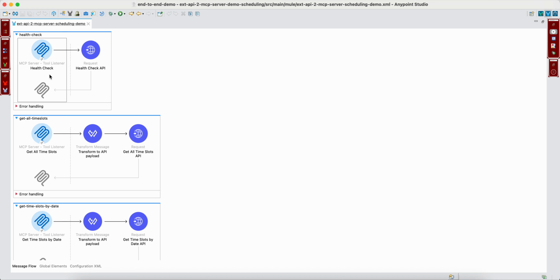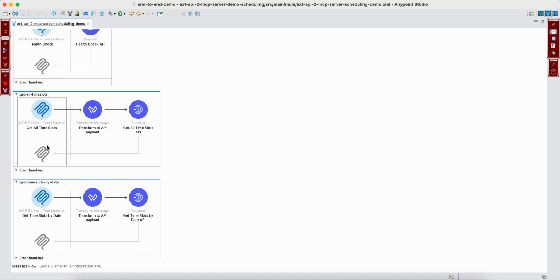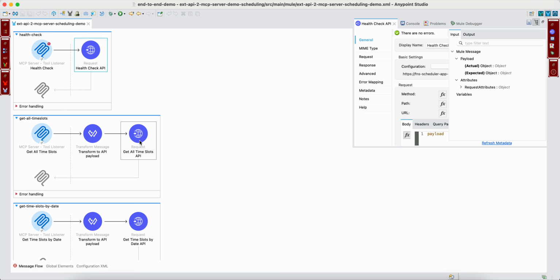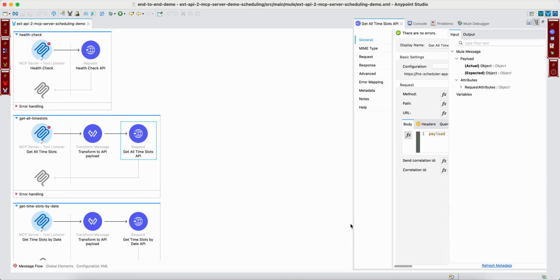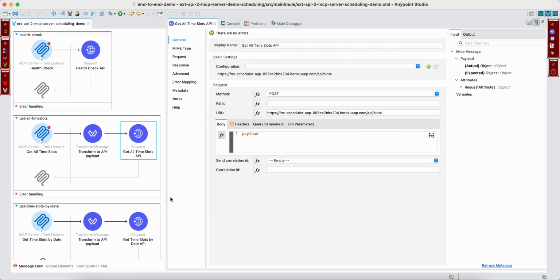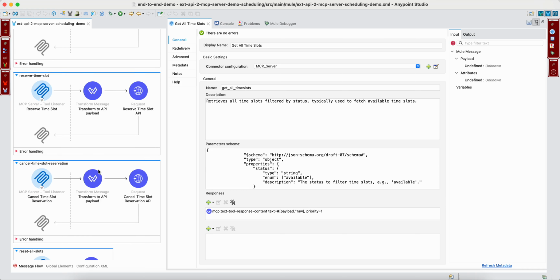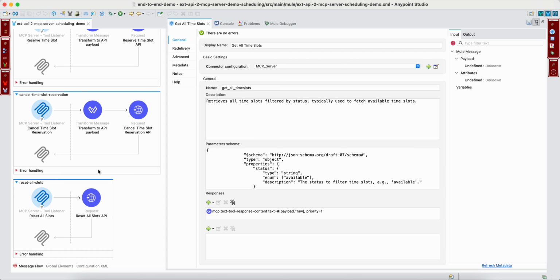So you drop a MCP listener on each resource which you would like to convert. And the resources you have to explicitly call out using the HTTP request of MuleSoft. And this is also pretty simple. You can see here exactly I'm calling that specific URL on Heroku, providing the payload, defining exactly everything in the right schema and order, describing also the tool itself, giving it a unique name. That's the way how you would expose external APIs.